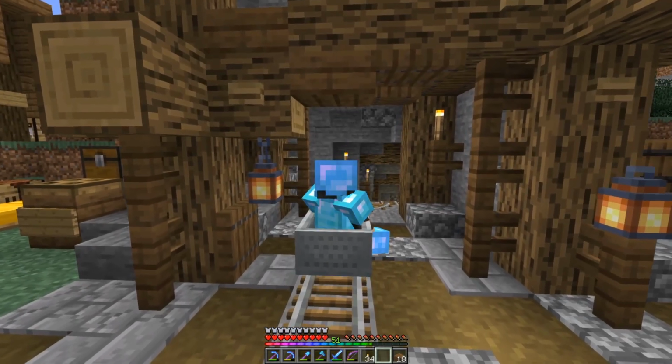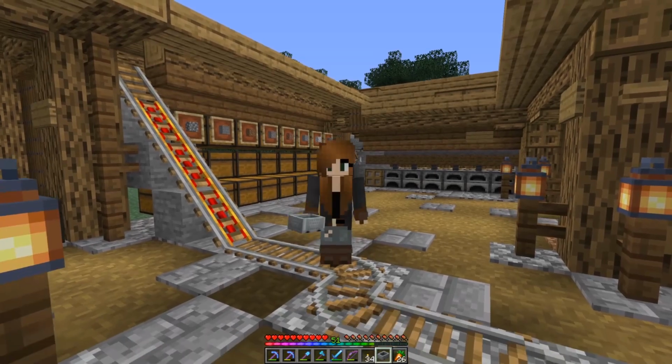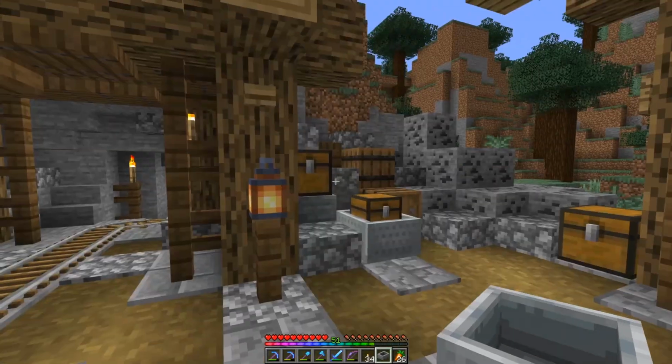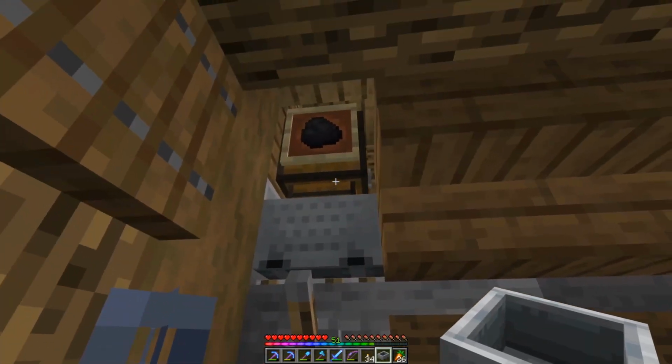And now I will head down to the mines and mine some iron. And then we'll be right back and test our system. So we are back after our mining session. And as you can see, we have loads of iron. So now let's put those into our smelter.